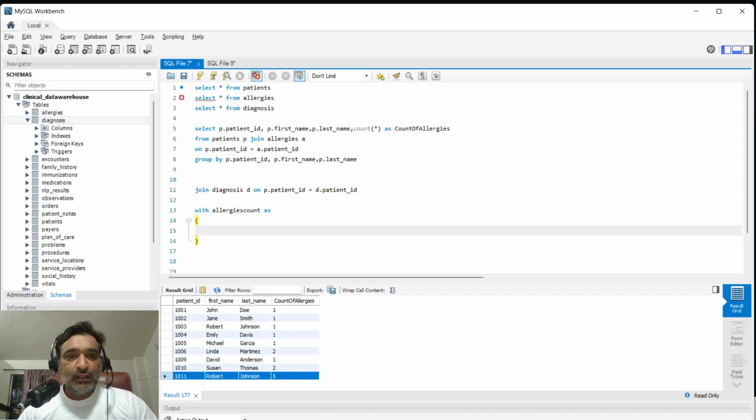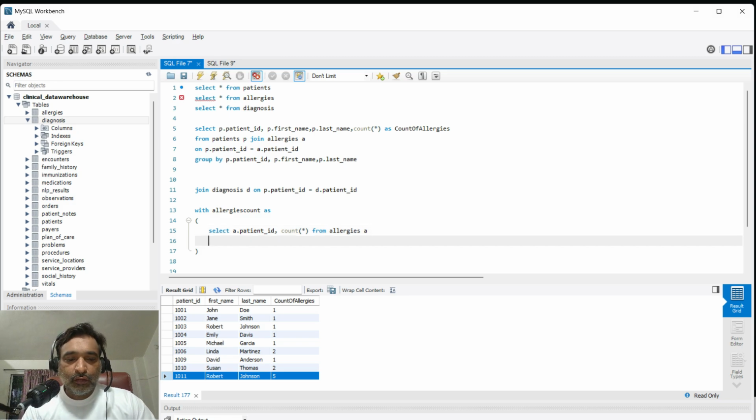So I'm simply going to select a dot patient ID, comma, count of star, from allergies A, and simply group by a dot patient ID.